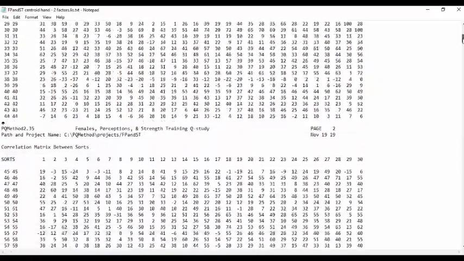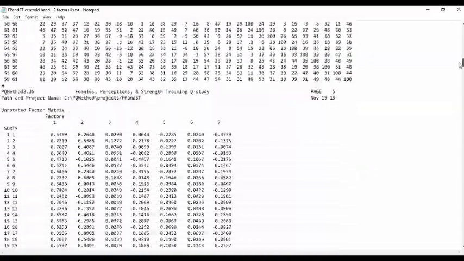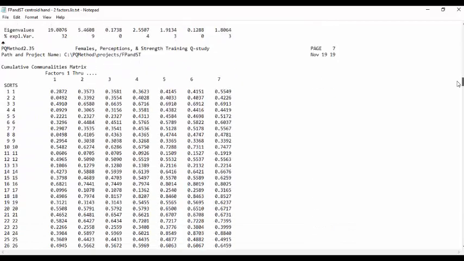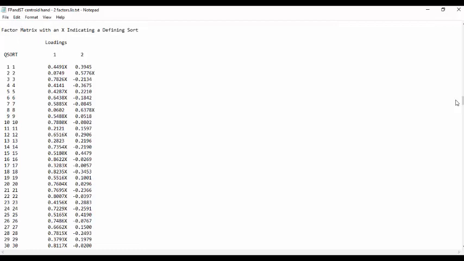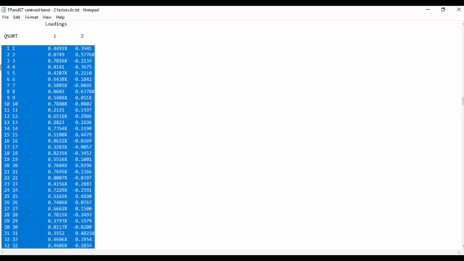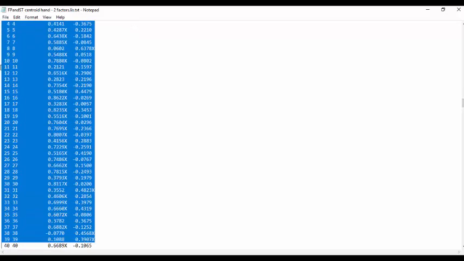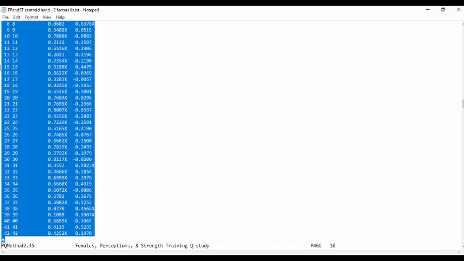some tables. So if we scroll down, the first thing of importance, more or less, is our factor loadings. And here we can see all of our loadings. They had quite a few participants in this study, a little more than normal, but it still helped make it interesting, I think. So here we have a page break, so I'm going to start here by copying these.